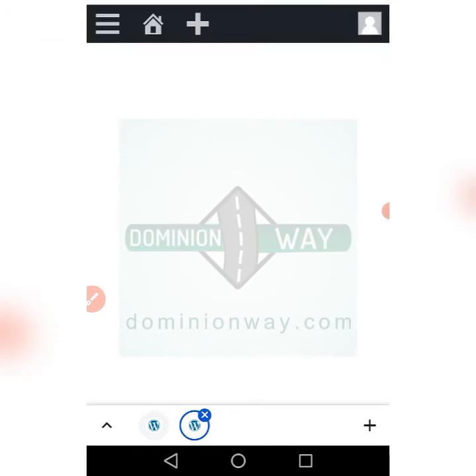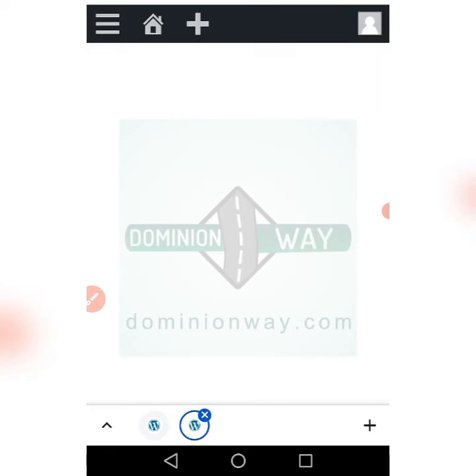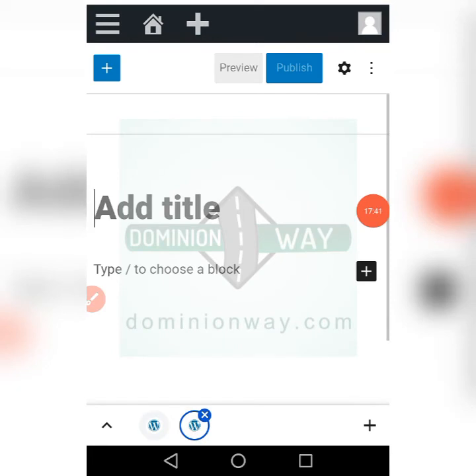Can you see that now? It has now displayed the styling of our website. We can see the icon, see the background color. Now it's still coming up. Let's still reload one more time. So our add new post page is coming up. Now you can see it has now come up, add title.